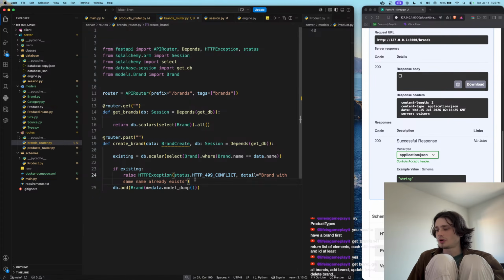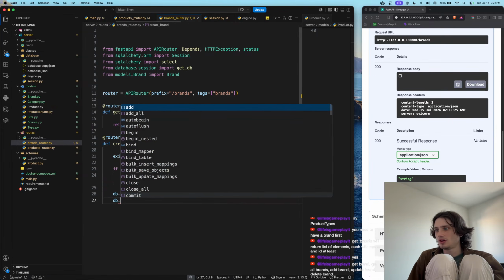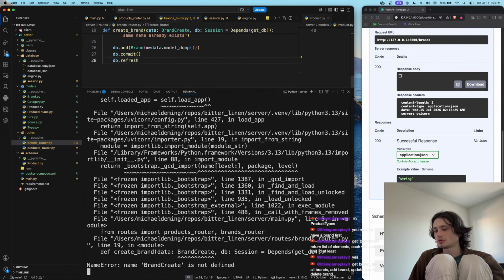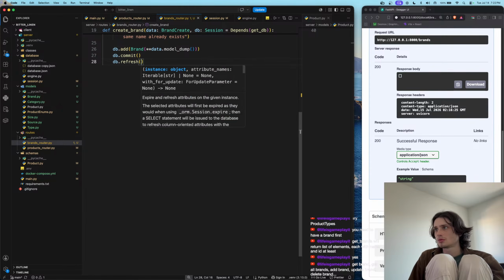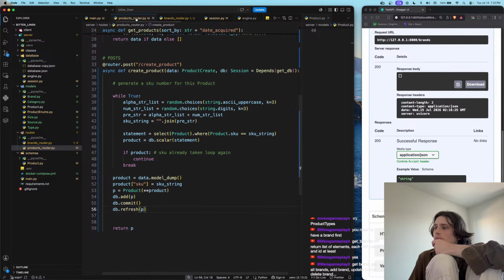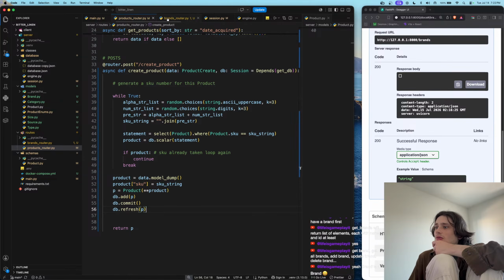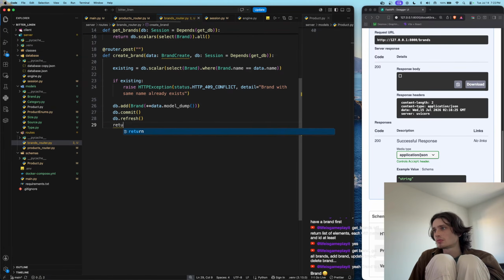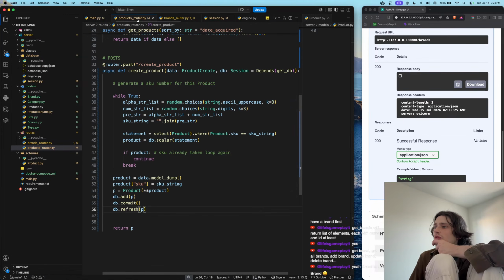We would add brand, db.commit, db.refresh, right? And then return the brand. This adds and returns us back a brand. We can return said brand, right? What are we doing here?